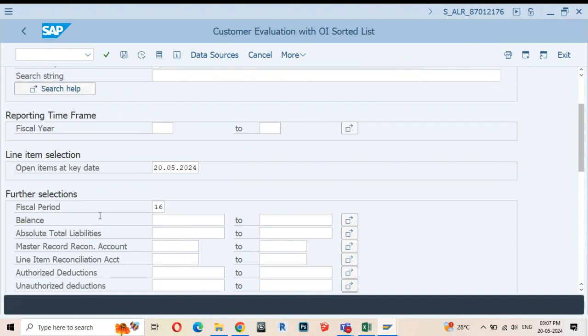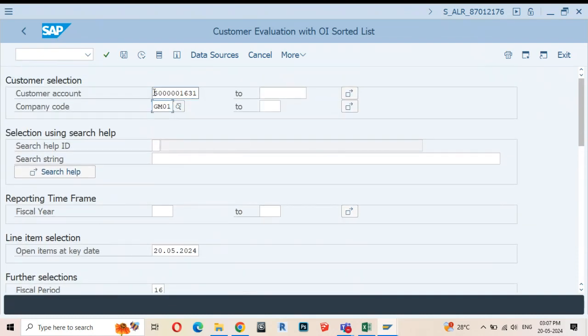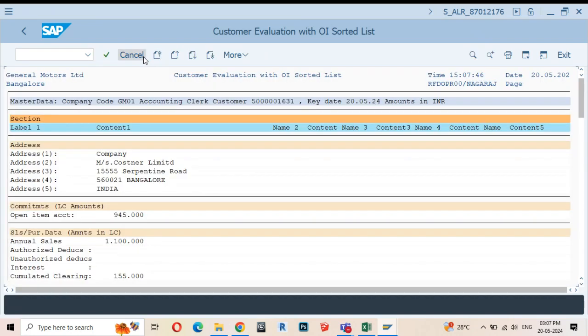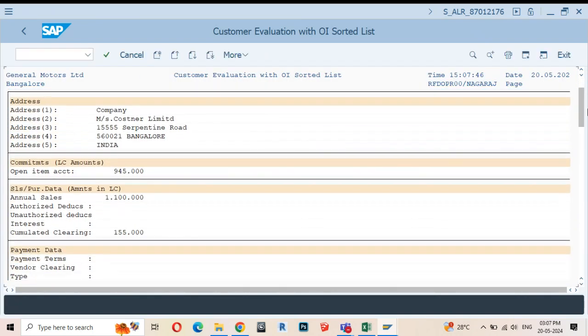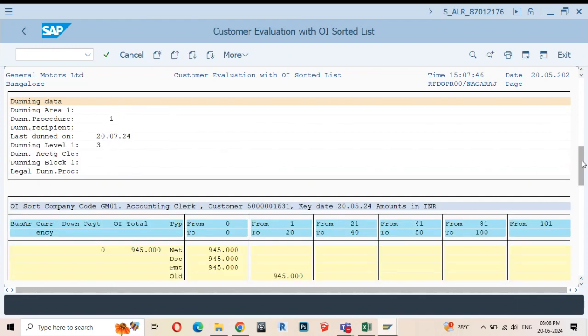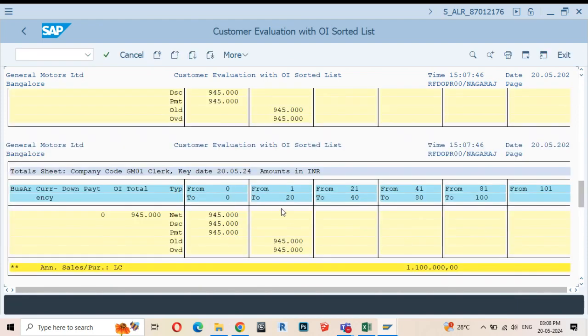So for this customer, as of today, Mrs. Costner Limited has got an outstanding of 9,45,000 rupees. So the invoices for 9,45,000 rupees were falling under the 1 to 20 days bucket, because we are extracting the report as of today.